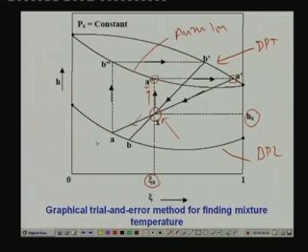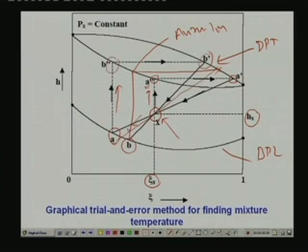Okay. So this line intersects the bubble point line at point A, right. So now you draw another vertical line from point A, and where it intersects again the auxiliary line, the point is B double dash, and from here you draw a horizontal line, and this horizontal line intersects the dew point temperature at point B dash. Okay. So again draw one straight line passing through B dash and x, and this intersects the bubble point line. Okay. So to repeat the process, you draw again a vertical line from this intersection point, draw another horizontal line, get this point, from this point again you draw a line passing through x. So you get one more set of points.